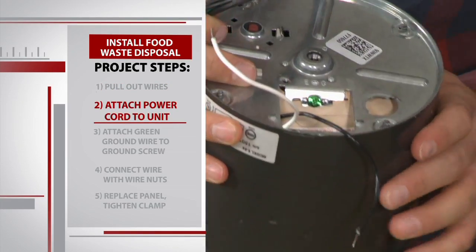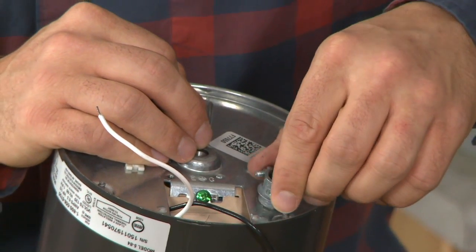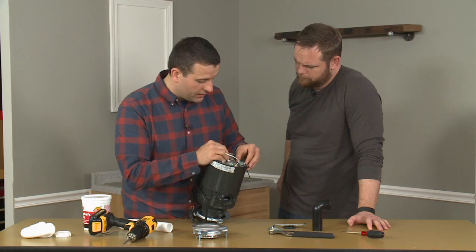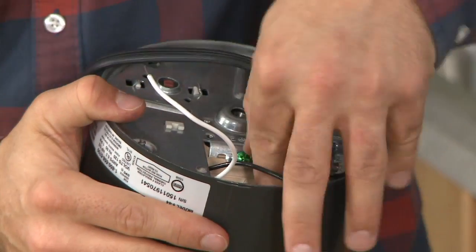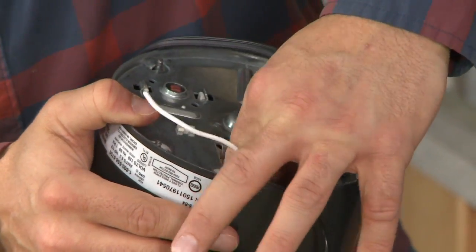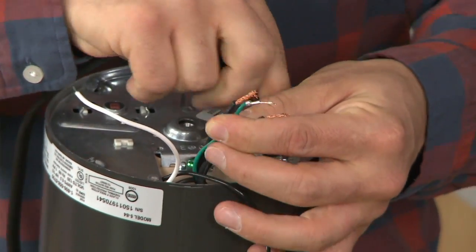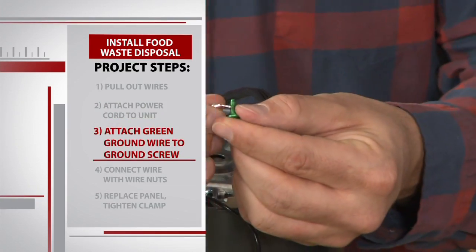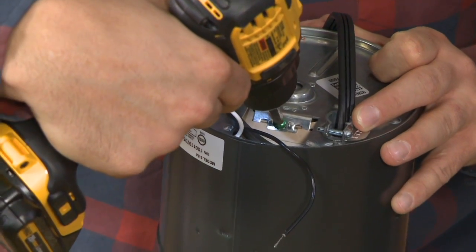So you see we've got a small hole here. We're going to go ahead and install this little fitting. This clamp came with our power cord. And we have to wind our 3 wires that are part of this cord so we can reach them through the electrical door. Sean removes the ground screw and connects it to our green ground wire. Then he connects the screw right back onto the unit.